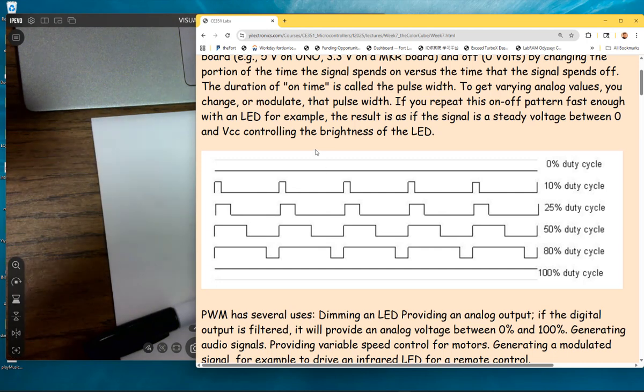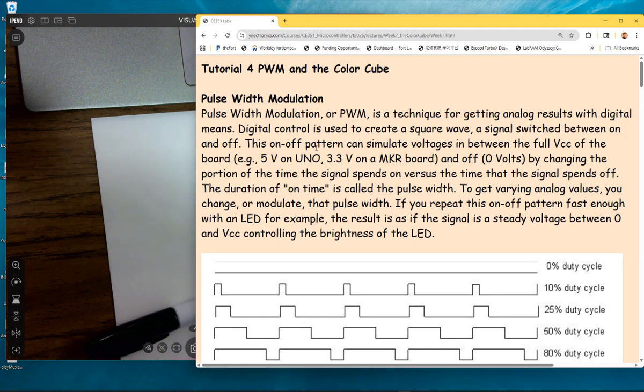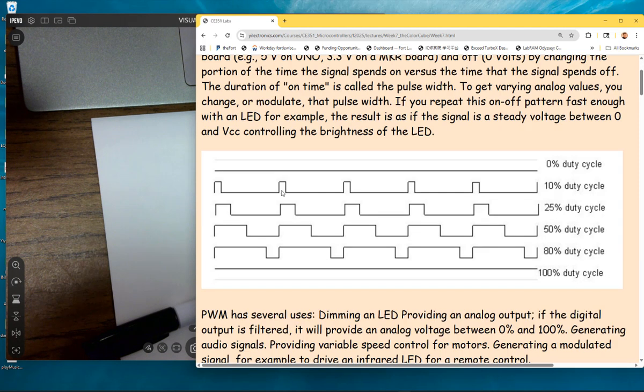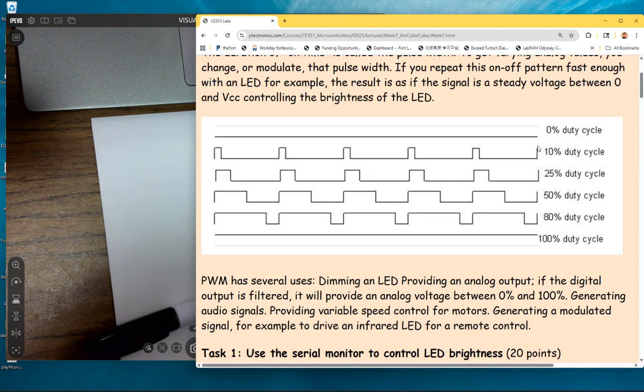So the applications of that could be an LED. You can imagine if you connect one of the output pins, it doesn't matter, 10%, 25%, just one pin, right? One of the pins to the LED. Usually the frequency is at least several hundred hertz, right? It could be kilohertz. So it looks like it's blinking the LED, but since it's doing this really fast, you couldn't really see it. It's either being filtered out or you are not able to see the blinking of the LED at all, right?